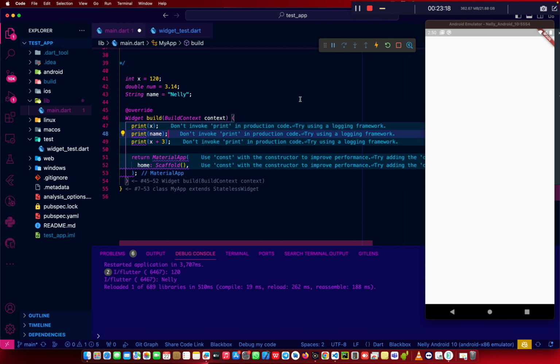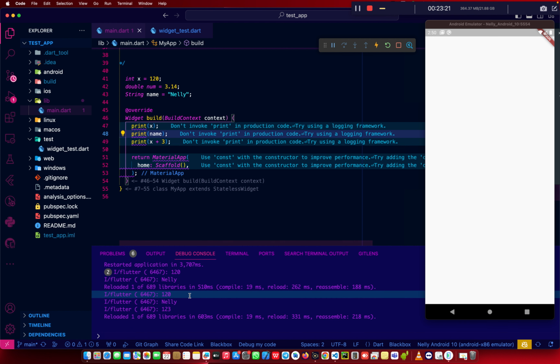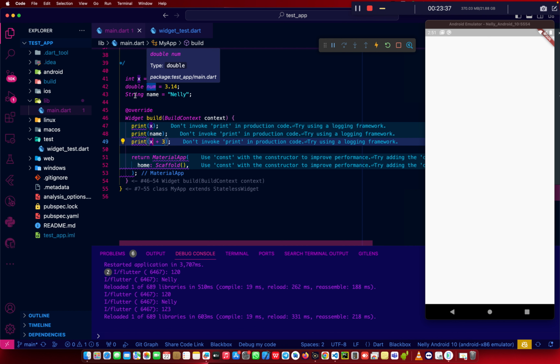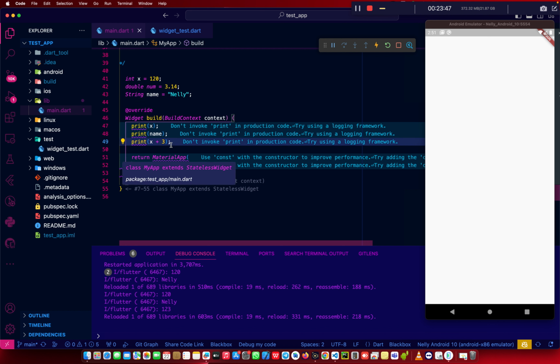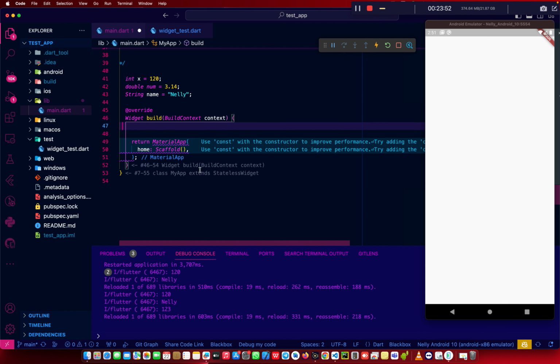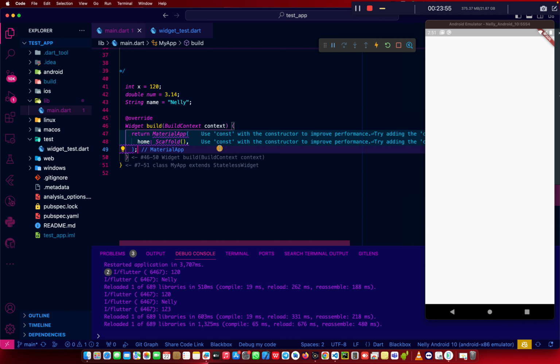After saving, Control S, I'll have a value here, 123, because I'm adding 3 to x. That is 120 plus 3, and that's 123. Addition, subtraction, all the same. So we have looked at that. I'll just erase that. I don't need to print anything.